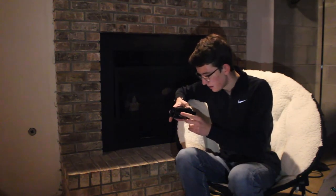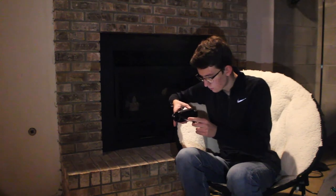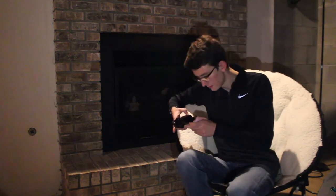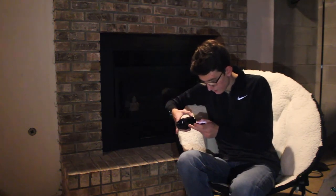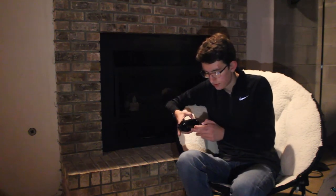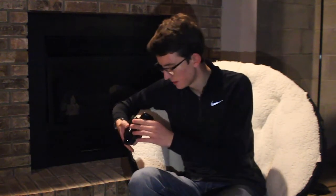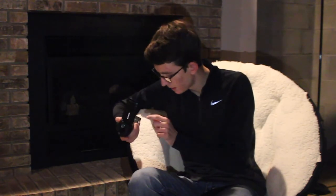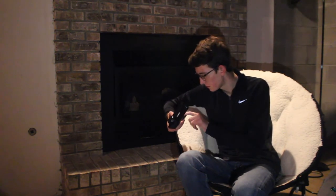Right now I don't have any memory card in it, but just looking at it, it zooms in pretty far. The image quality looks pretty good. Right now I'm in a dimly lit room, and for that the image quality and how it looks is pretty good. I don't have an SD card in right now so I can't really test anything with recording video. But this camera actually seems to have some pretty nice features: there is a microphone input, audio output, HDMI output which is what I'm going to be using a lot for live streaming, and USB.